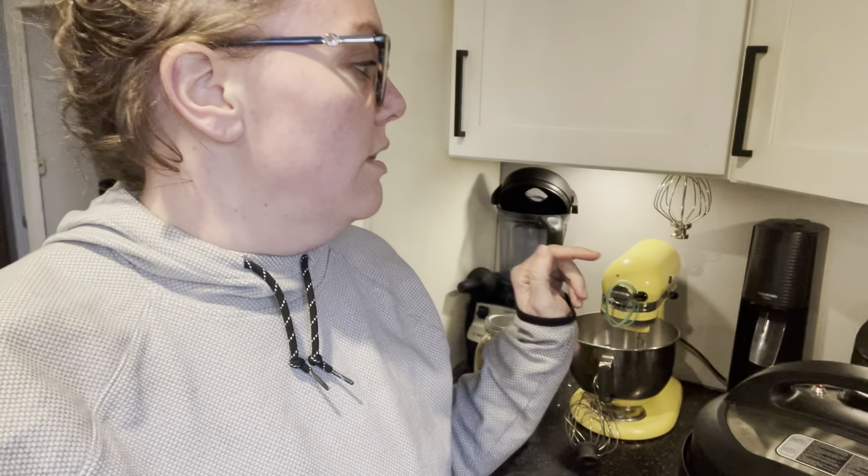Kids are hungry, so we're going to put some venison dogs in the air fryer. We don't buy store-bought hot dogs - we always get venison dogs if we have a deer. This year Zad's sister and brother-in-law offered us two deer, so we had it made into the things that we love: bologna, dried venison, hot dogs. And obviously we've got the back strap and the deer loin and the yummy parts.